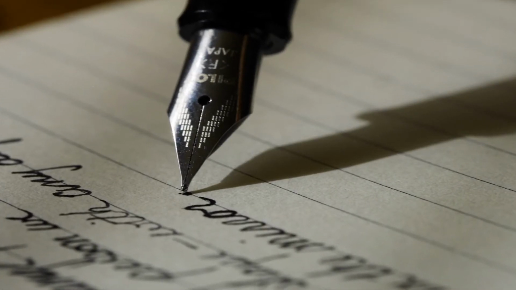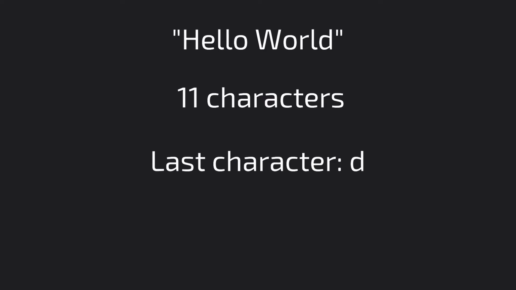If you must know, the homework was to print the number of characters in a string, then print the last character of the same string. Here's how I've done it, but I welcome any alternative ways to go about it. First, we'll make the variable that will contain our string. To print the number of characters in a string, you can use the len function, like this.